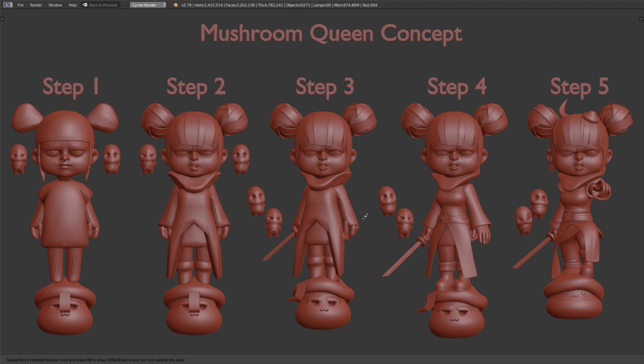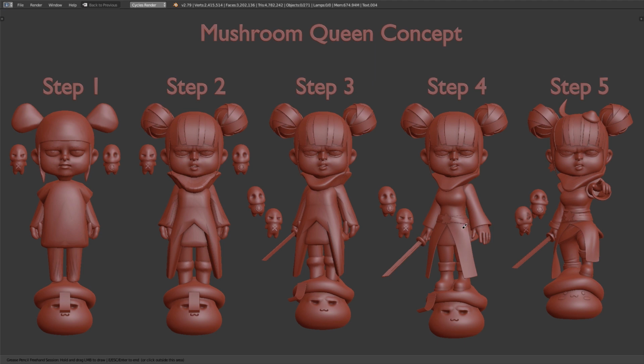Once I was happy with the concept at this stage, I went to step 3, where I started just moving around the character a bit just to have an idea of what the final pose will look like. So I knew that the body will be turned around a bit, and that she will have a sword on this hand over here. And that's pretty much it for step 3. For step 4, I started adding more details, refining the clothes more. So you can see over here, I really refined the clothes, and I added the belts. I added the maple icon over here.